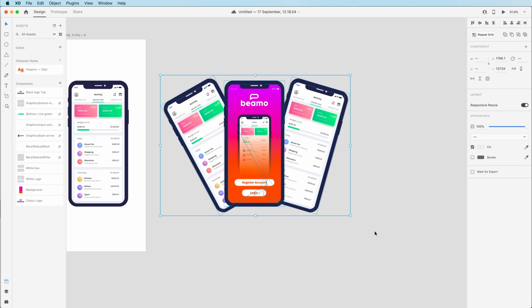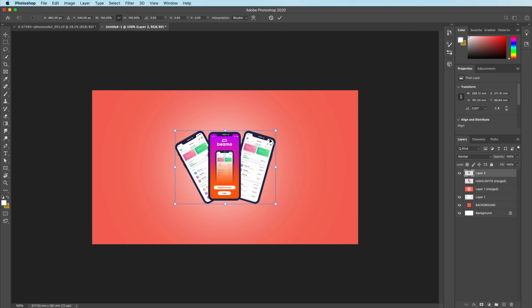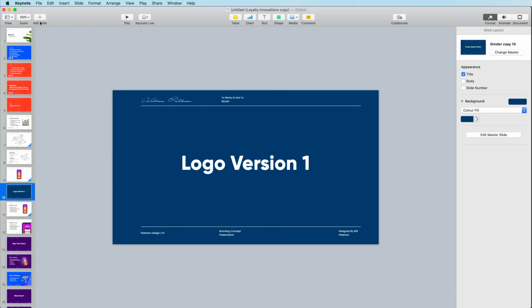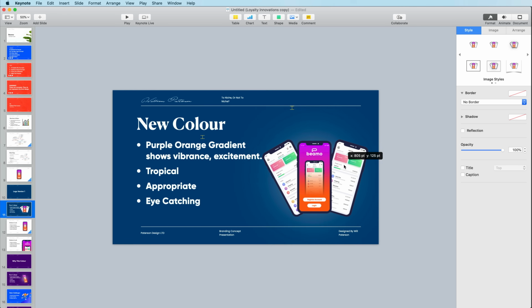So what I'm going to do is in Adobe XD, I'm going to select all of these, and I'm going to go ahead into Photoshop, and basically we're trying to build up context to the idea. So we're trying to build up context throughout the whole design here, and I'm showing the work as I'm going along in the presentation. So throughout this video, I've basically been trying to show you the ways in which you can persuade through a presentation.